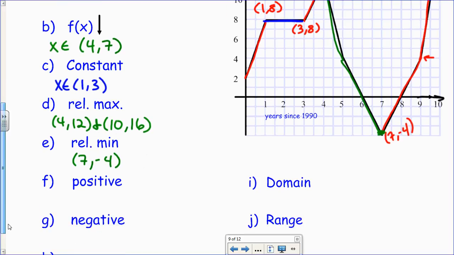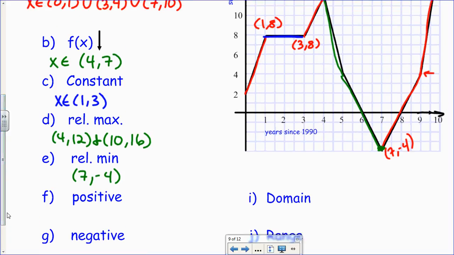Okay, positive and negative now. So this means greater than 0 or less than 0. So since it just says positive, we don't include 0. It just says negative, we don't include 0. If it wanted us to include 0, it would say greater than or equal to or less than or equal to. So we're going to use parentheses for all of these because we're not including the zeros. 0 is not technically negative or positive, so that's why it's not included.